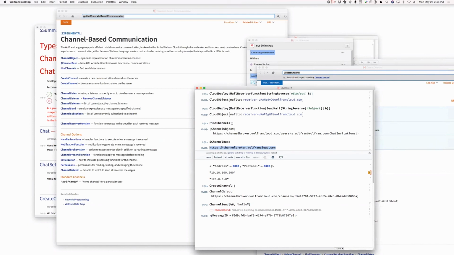Well, in the private cloud, we can define a different channel base. Yeah, obviously. But my question is, how does the desktop client, for example, determine the channel base? Does Cloud Connect determine it? Not currently, they're independent because you can run different clouds against the same channel broker and vice versa.